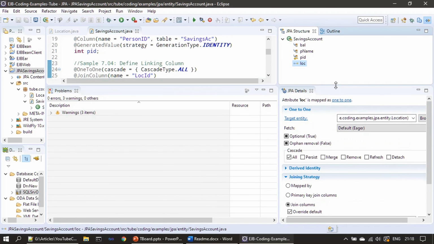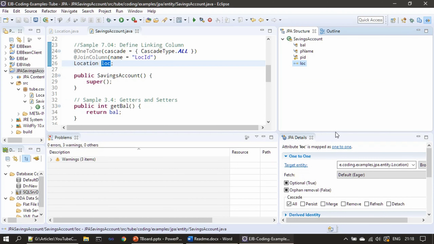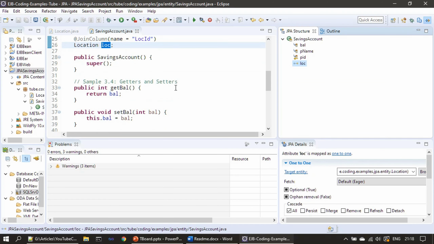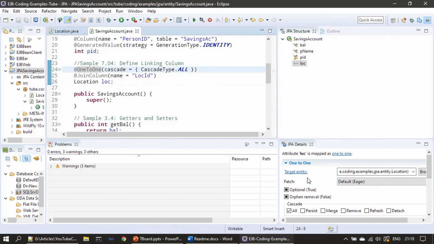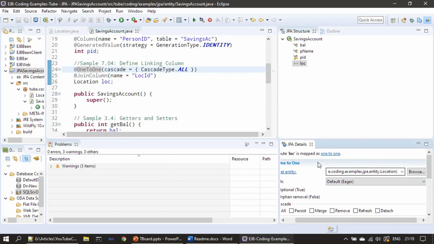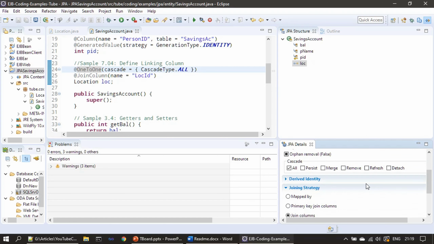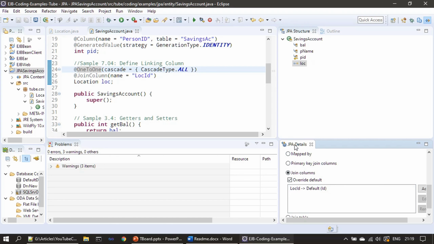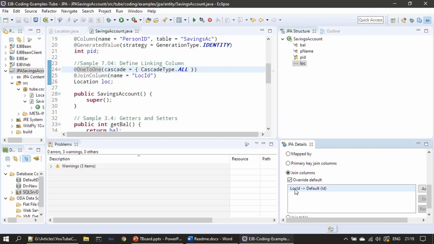So in the JPA detail view, you can see OneToOne, that's the relation type. So OneToOne relation, you are seeing a section target entity. If you see, it's the location entity. And here in the joining strategy, you can see LOC ID.